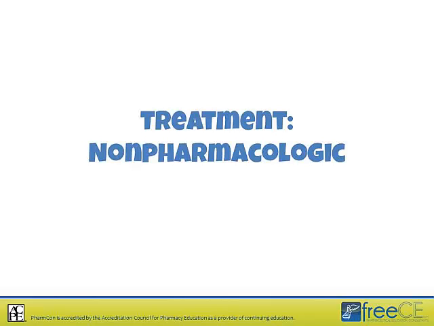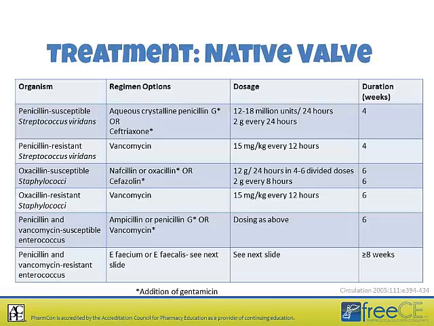If somebody has valve dysfunction or a paravalvular extension, which essentially is the development of an abscess, or sometimes there's a role for surgery if someone has resistant organisms. So those are the things that are going to make you think about getting a surgeon involved. So now that we've gone over our non-pharmacologic option, really just surgery as an important adjunct, we'll move into the rest of our presentation where we're really going to focus on antibiotic use in endocarditis.